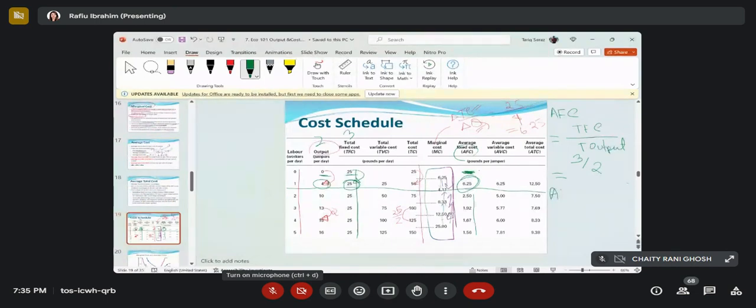Let's see the average variable cost. এখানে কি মানে গ্রাফগুলোই অত ইম্পর্টেন্ট হবে এই চ্যাপ্টারে? Like graphs and calculations. Mostly graphs and calculations. Average variable cost হচ্ছে total variable cost divided by total output, right? So basically you are going to divide column number 4 by column number 2. That should give you the average variable cost.